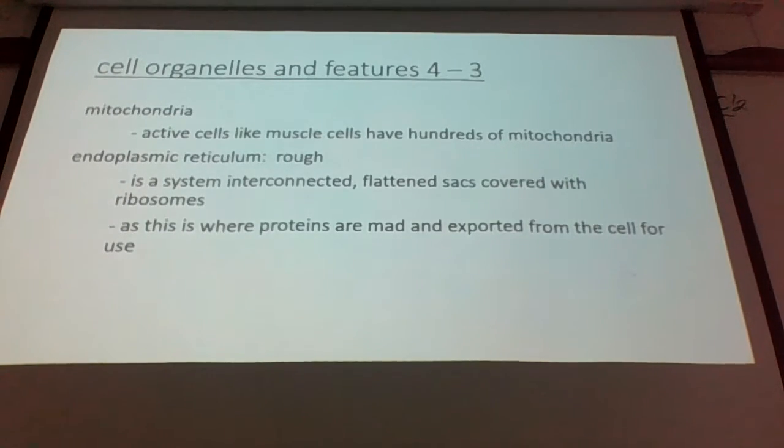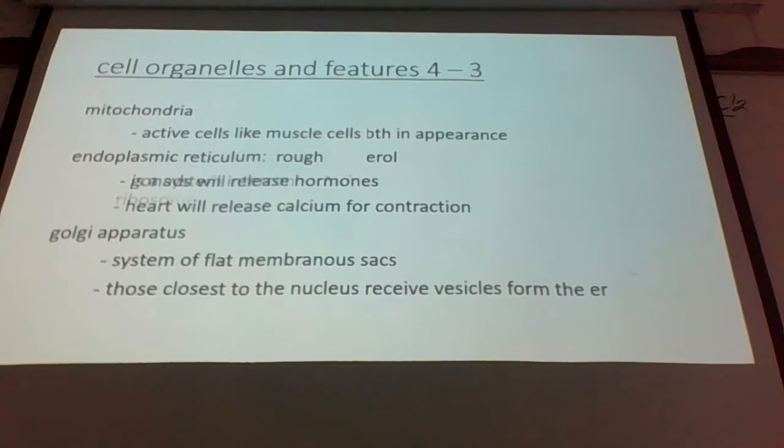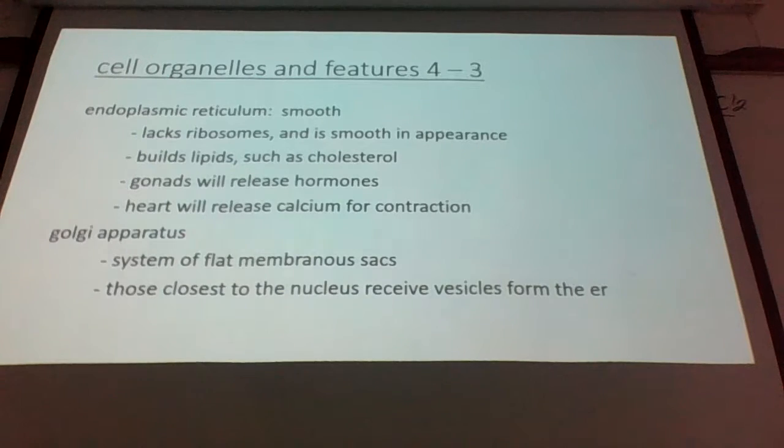So finally, if we have rough ER, we're also going to have smooth ER, where you're not going to have as many of those ribosomes. That's why it's called smooth instead of rough. We'll just talk about this all the way down to the Golgi apparatus. We will talk about the Golgi tomorrow.